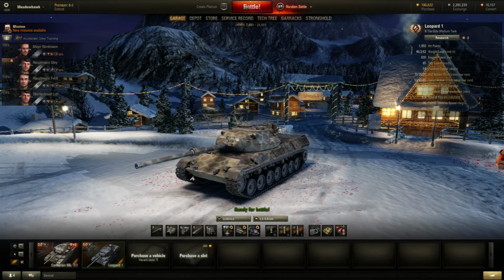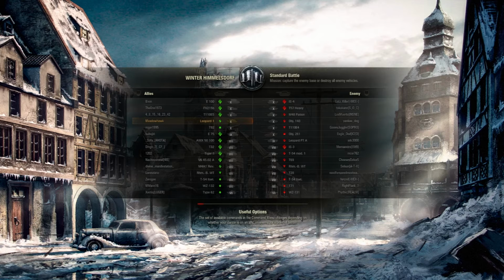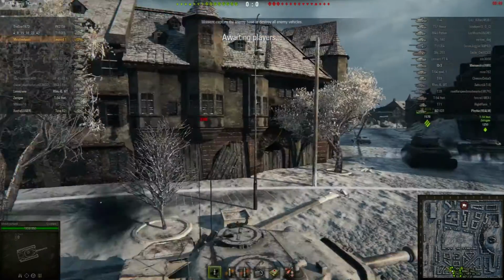So let's go ahead and jump into battle and I can show you how this plays. Okay, so normally the Leo is great in open maps. A lot with the open fields and hills are great for hull down. City maps like Winter's Himmelsdorf, though, offer the Leo somewhat of a challenge.